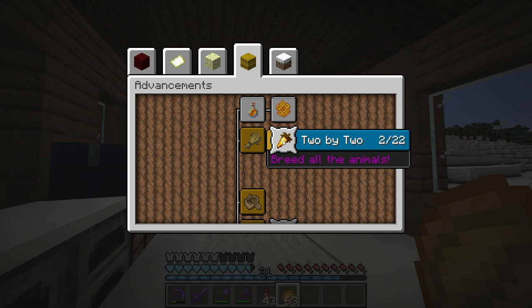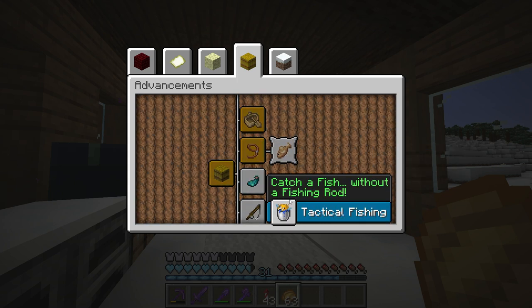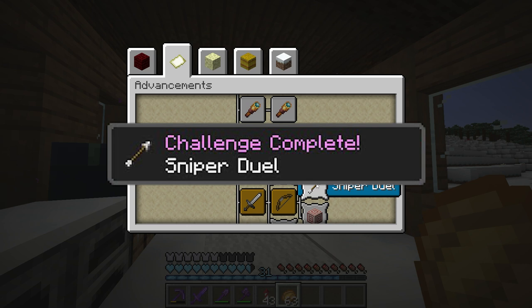Breed all the animals? That's gonna be really hard to do that one. Is there not any easier ones? All cat variants. Like a text of a sign. All right, we're going to do this one. Kill a skeleton from at least 50 meters away.